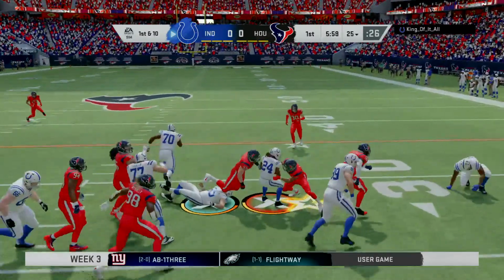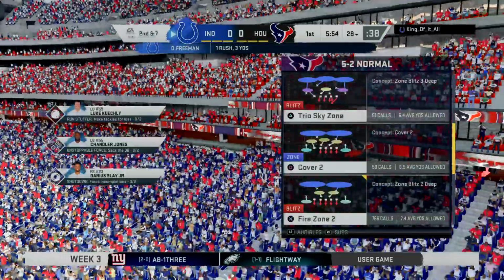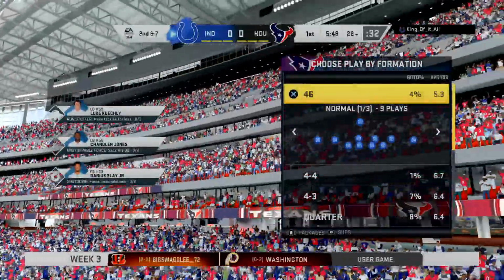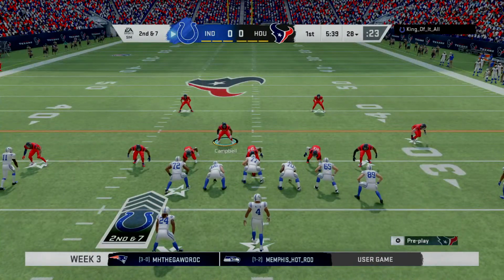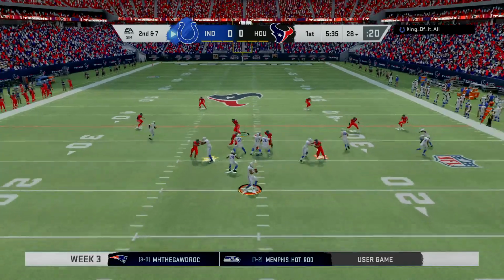They'll run for the first time with Devontae Freeman. Give him 3 there on the first play of the game, and it's second down. What's the old expression, 3 yards in a cloud of dust? In this case, it's dust-covered pellets. It's no longer that old grass that we used to play on, right, and chew it up. Now we've got that artificial surface. You see the pellets go up. Still a nice play by the defense.